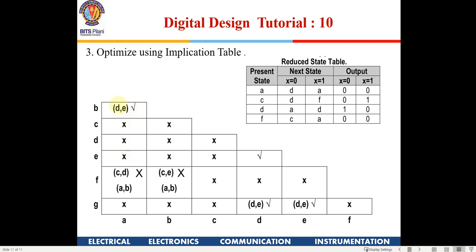So now DE can obviously be merged, right? Because we have seen that DE can be merged. So if this condition is possible, then obviously A and B can be merged. So we can remove B from here, right? Similarly, this DE is possible. We have put a tick here, unconditional. So DE, so we can remove E also.